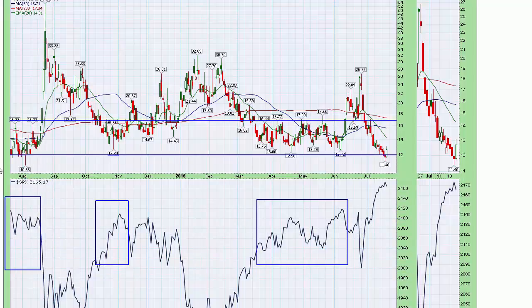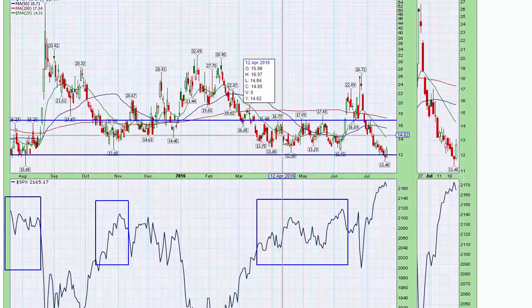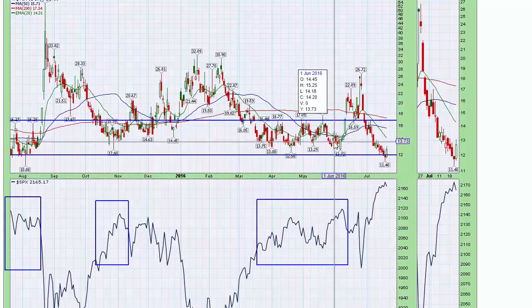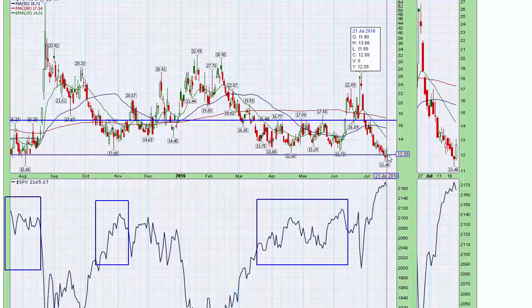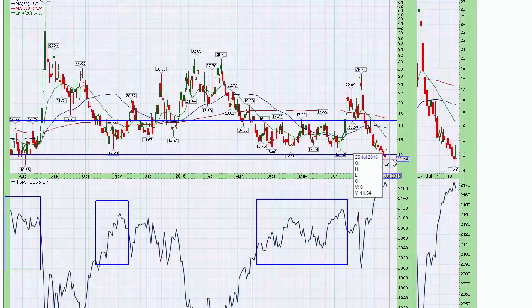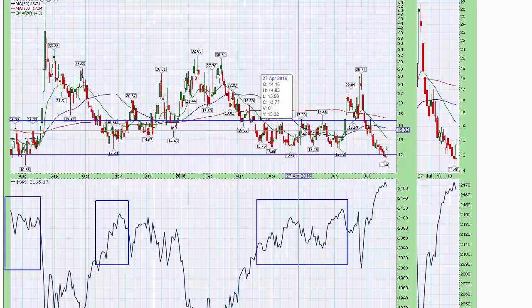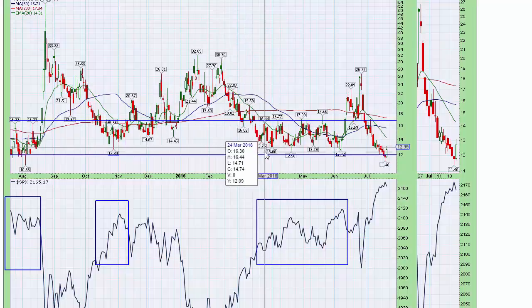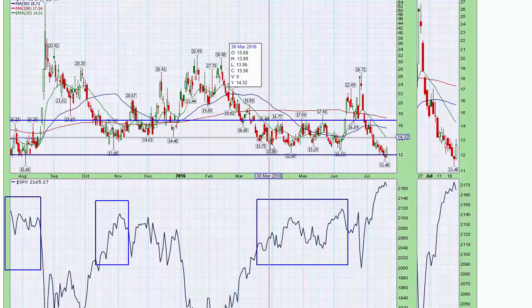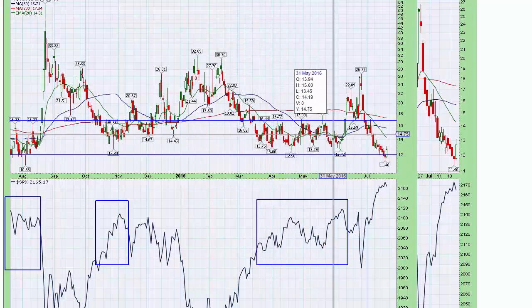If we go back about a year, you can see that I drew two lines, one at about the 17 level on the VIX, and one at about 12. It's okay for the VIX to be in between these areas, because the market does not go straight up. It's not reasonable to expect the VIX to stay under 12 for a very long period of time, so it's going to do some quick pullbacks. So I drew this support and resistance line. If the VIX pinballs between 12 and 17, I would say that's okay.